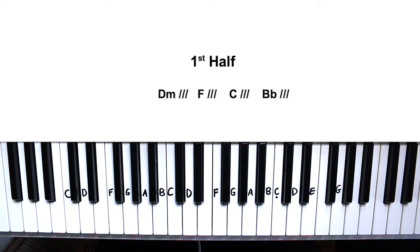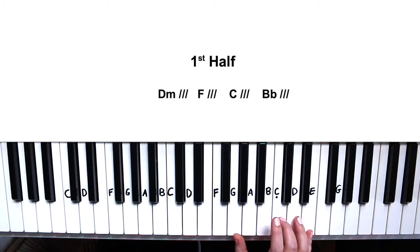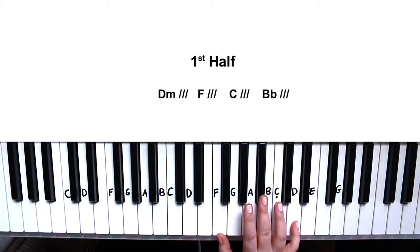Let's take a look at the chord progression for the entire first half of the song, which again keeps repeating over and over. First, we'll start off with D minor for 4 counts, then F major for 4 counts, then C major for 4 counts, and lastly, B flat major for 4 counts.